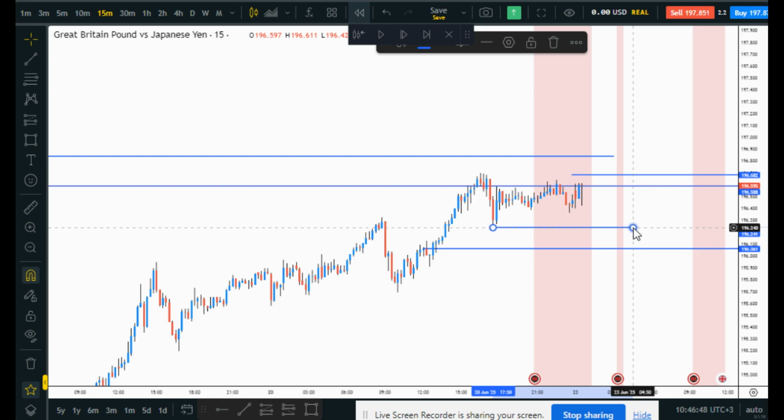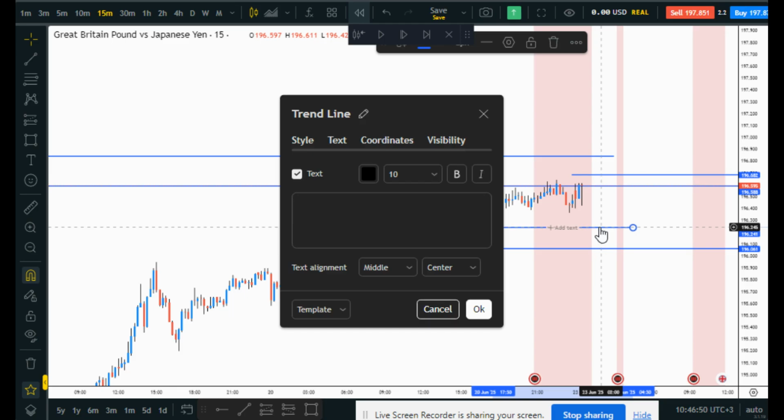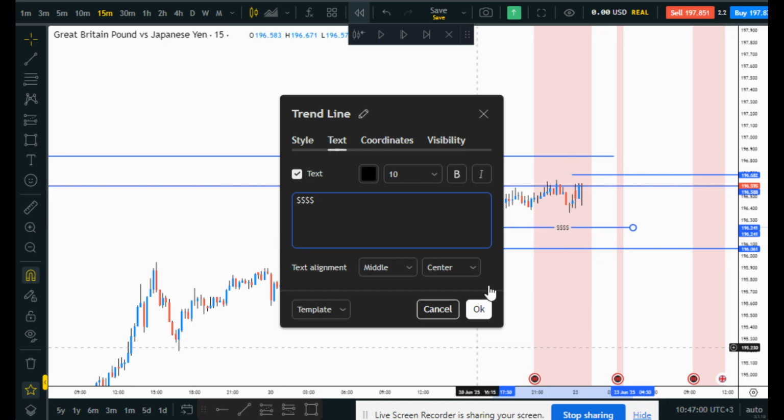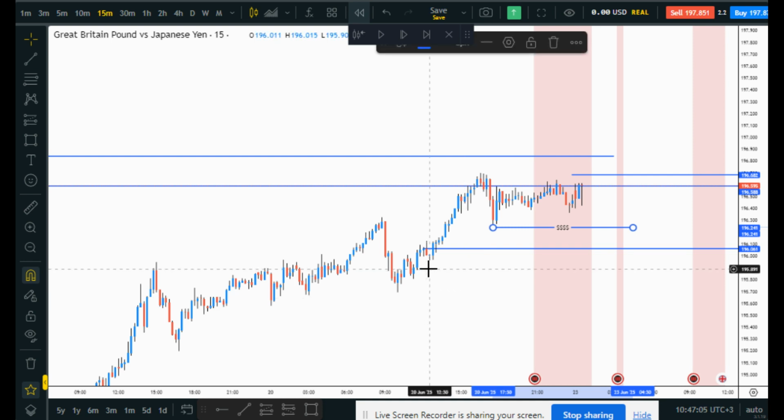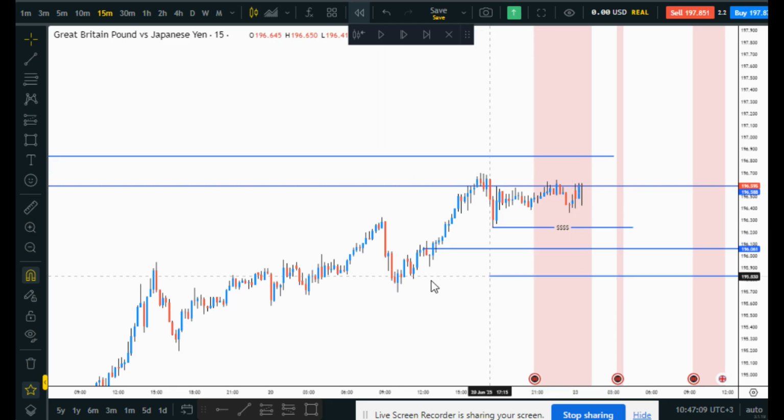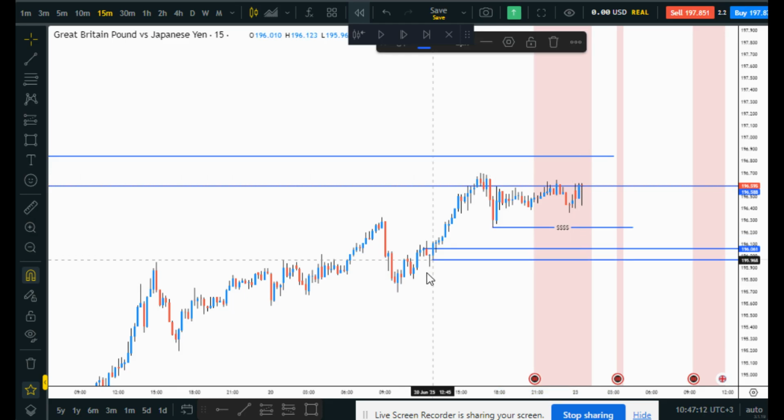Okay, let me double tap this one. Put in some liquidity, so some people were there. So this point was like a liquidity. Then this was my entry and my stop loss was over here. So I think I have to take this out here and make it my stop loss.